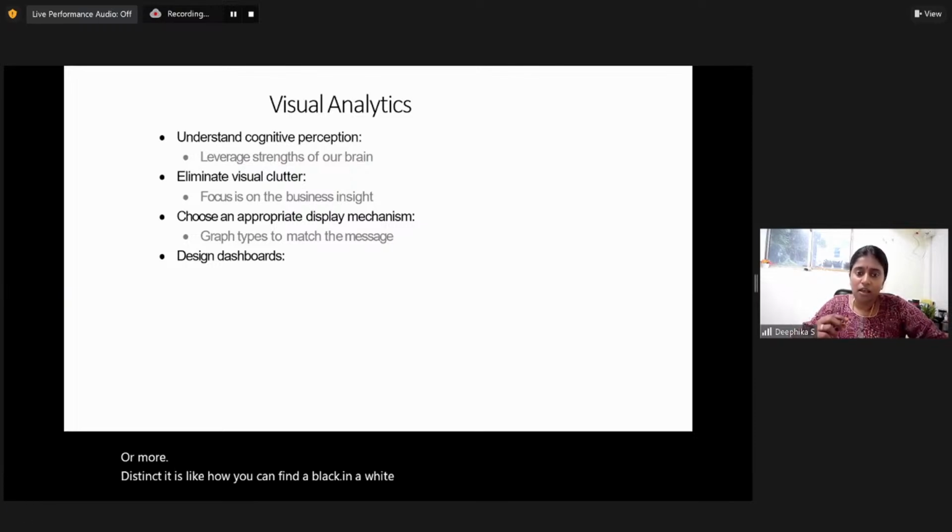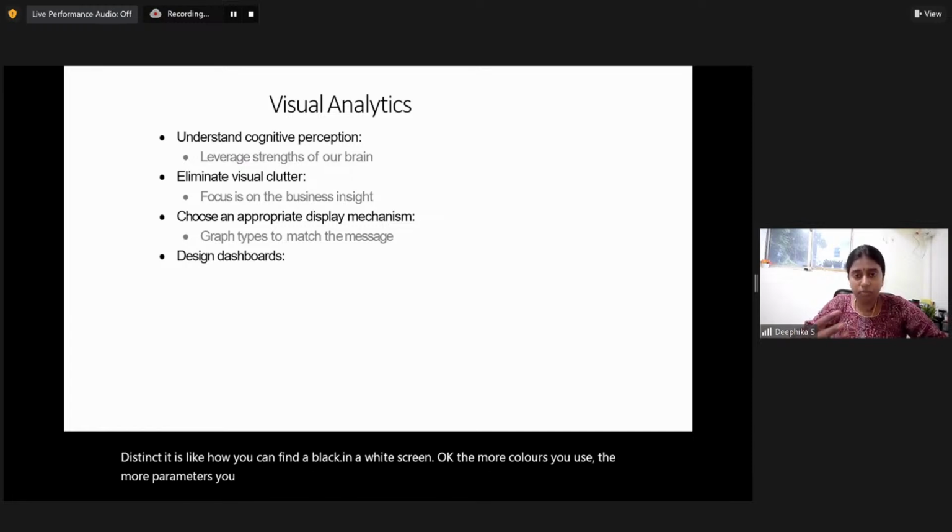The fewer colors you use, the fewer parameters you fix, and the simpler you make the visualization or reporting, the better decisions you will be able to make from it. Once you start eliminating visual clutter, you will be able to identify what information is there in the dashboard or the report.